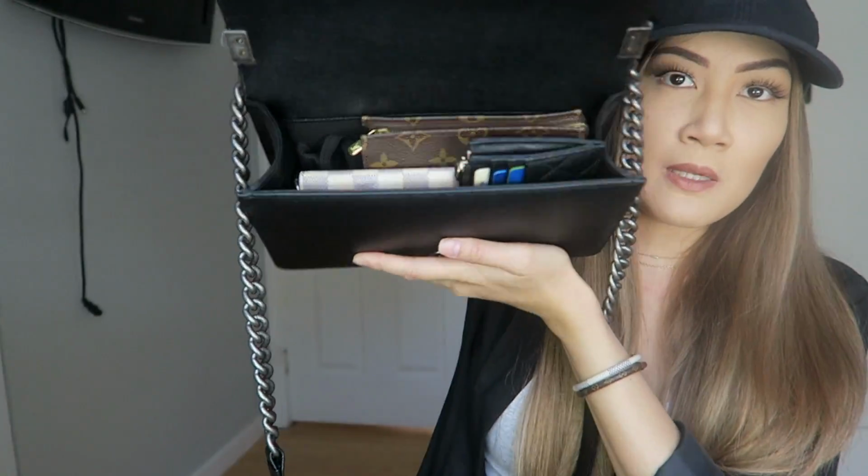Something I also want to note is that this bottom is kind of squishy. As you can see, there's nothing really holding its shape. So I definitely do plan on getting a base shaper, but I think so far using this pouch, it kind of helps hold the base up, and it's not making everything sink in and squished in. So I think that works out. So I'm just gonna go ahead and put everything back in here. And this is the bag repacked.